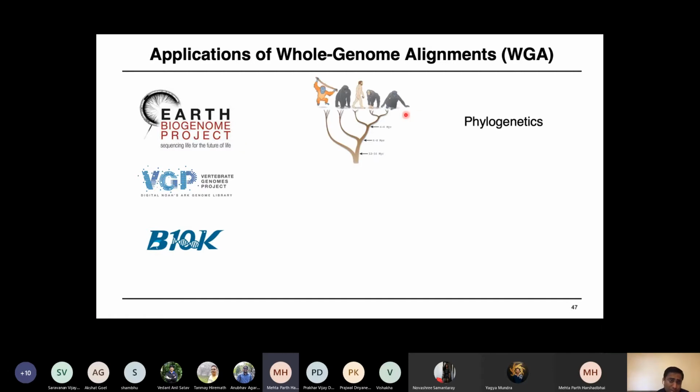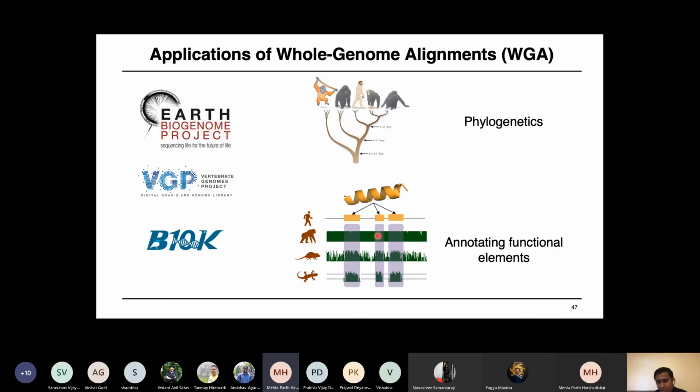So for example, you can compare genomes of different species to do phylogenetic inference, which means try and understand how different species are related to each other. For example, now we really understand very well that chimp and bonobo are the closest relatives to human using just the genetic code. And they are actually more closely related to each other than they are to human. And the next closely related living ape is gorilla, and then followed by orangutan, and so on. But something like this could be done for any species that you can think of. And this is a very important application to try and understand evolution from a molecular perspective.